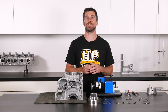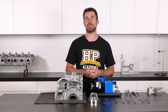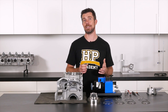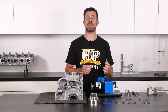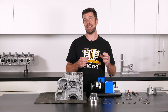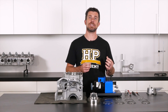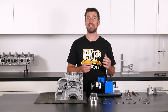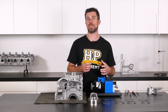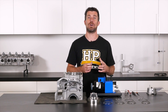Before we start gapping the rings, we want to find out what the existing ring gaps are as the rings are supplied from the manufacturer. I'm going to take the ring for piston number 3 and fit it into the bore of our FA20 block. When measuring the ring end gaps, we want to make sure that the ring is square in the bore and locate it slightly down from the top — somewhere around 15 to 20 millimetres is normally adequate. This is because there's a slight taper at the very top of the bore designed to help lead the rings in during piston installation, and we don't want that to distort our reading. We want to make the measurement in an area where the rings are actually going to operate.